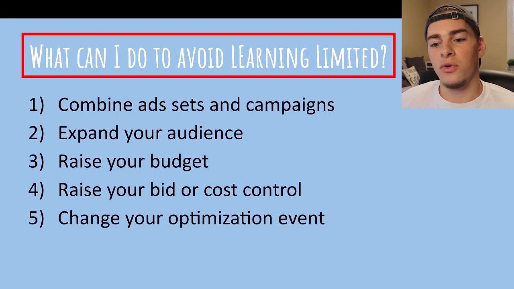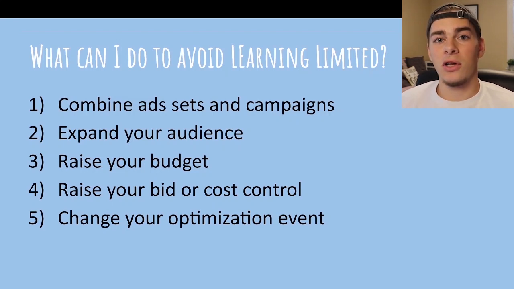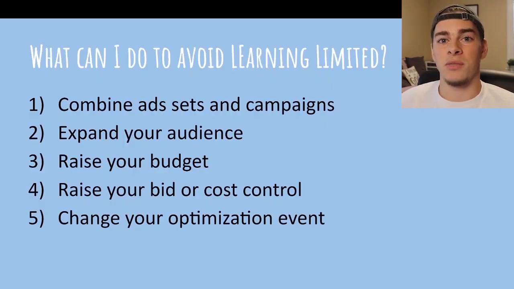Now, what can you do to avoid Learning Limited? So I'm going to go over a list of what Facebook recommends and what I recommend, because if you've ever hopped on a call with one of Facebook's marketing expert gurus, you know that they don't really know as much as some of the high-level marketers in the industry. So number one, they say to combine ad sets and campaigns. I'm gonna go into a little bit of detail on what their definition of this is in the next slide, but for now, just interpret that how you please.